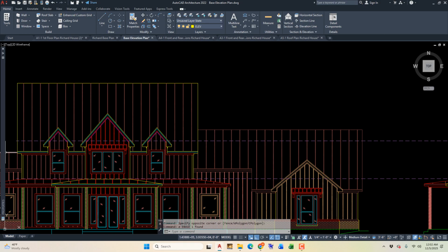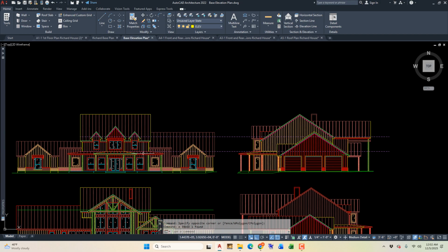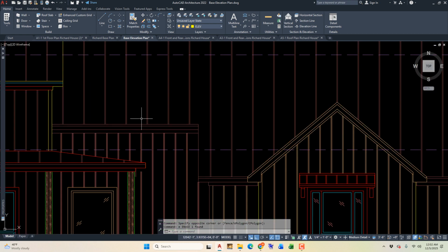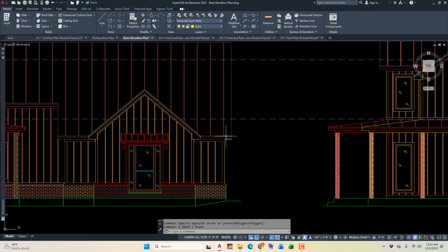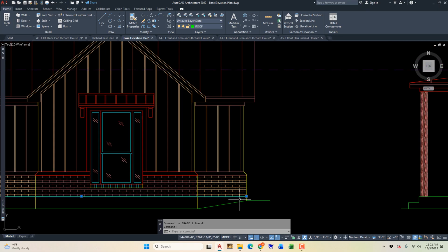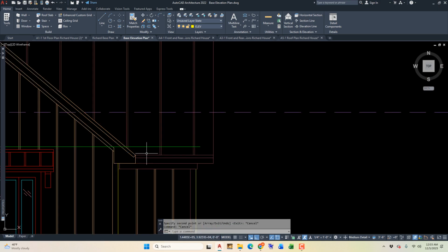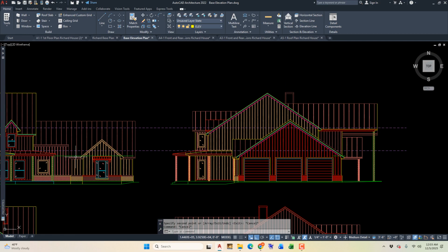So in order to figure that out, I've got my elevations drawn, and one of the elevations I need to do is the plate height for this guy. So I've already got this drawn at 10 feet, so typically what I can do is copy this line up 10 feet, and so I have where it's going to hit at the eave that I've drawn over here.